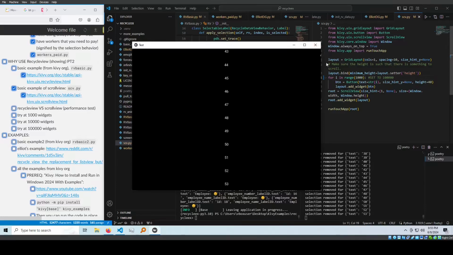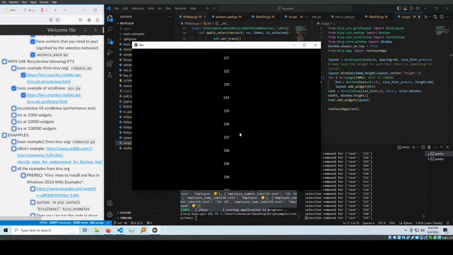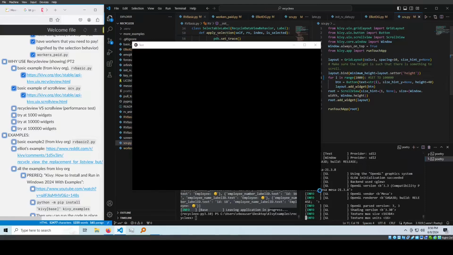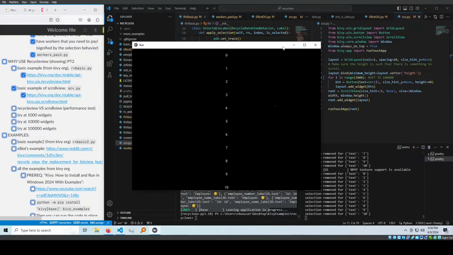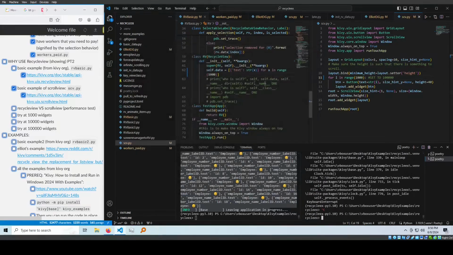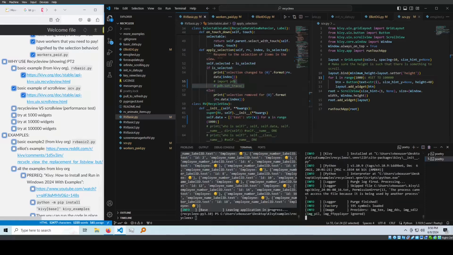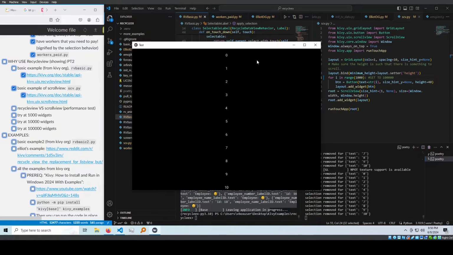You already see this scroll bar is very small already. Let's see if we can go to 1,000. Very quickly, 200. Can you select these? You can't. Okay, let me exit because I have PDB here. Actually, let me remove PDB right now. Okay, so we're going all the way. We will see the 1,000.